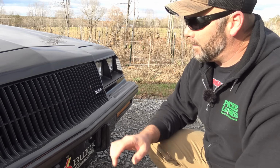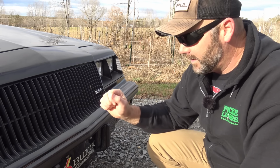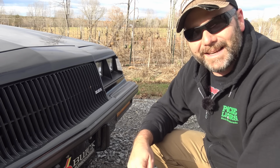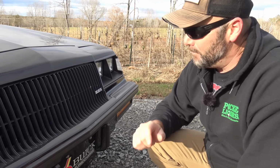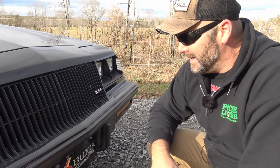So we're going to talk a little bit about it. This is an 87 model, I said. It's a two-owner car. The guy I bought it from bought it in 1995. Awesome. Consequently, there are a bunch of parts in the trunk, a bunch of spare parts, and we'll talk about them. Let me give you a little bit of Stoney Ridge farmer family history on Buicks.